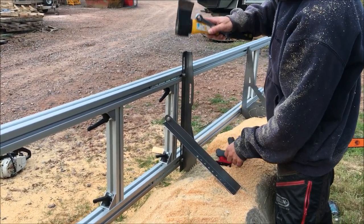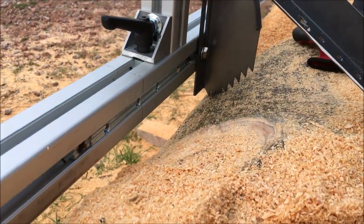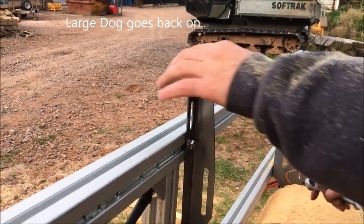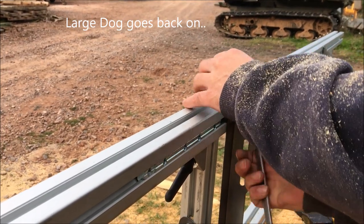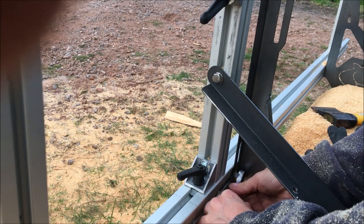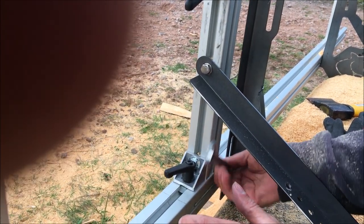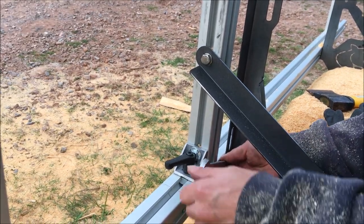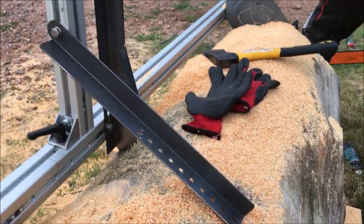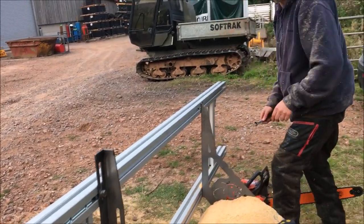So you put your bolts on there, and then what you're going to do now is tap that down while these are still slack. Tap that down so it grips the log, and then tighten them up. And down here, tighten this one up. So I'm just going to look down that now, make sure there's no dip. Oh, he's lovely, beautifully flat.